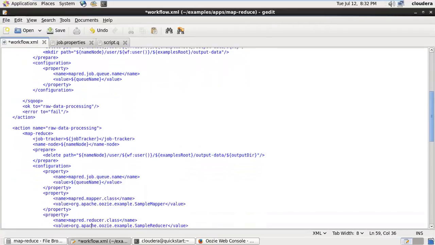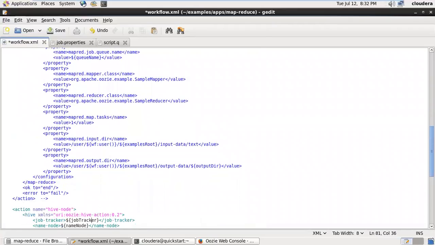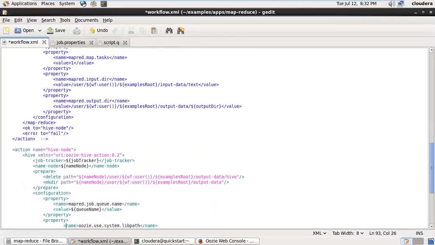And once the MapReduce job is completed, instead of going directly to end, it can go to the Hive node. That way, you can control the sequence of these actions.